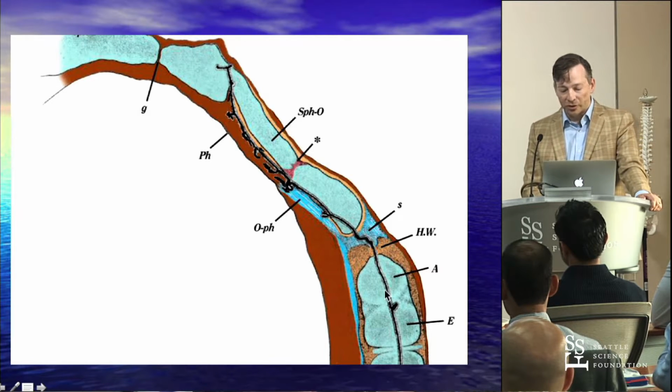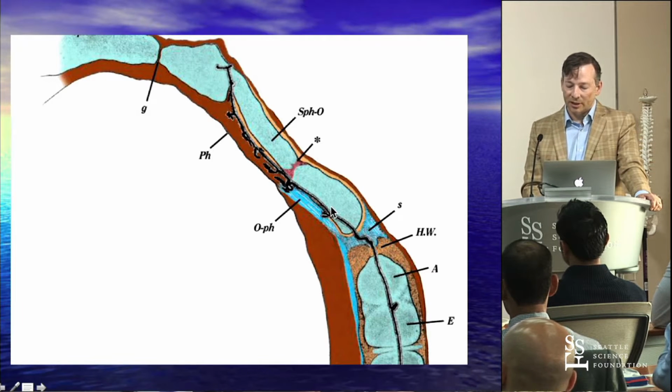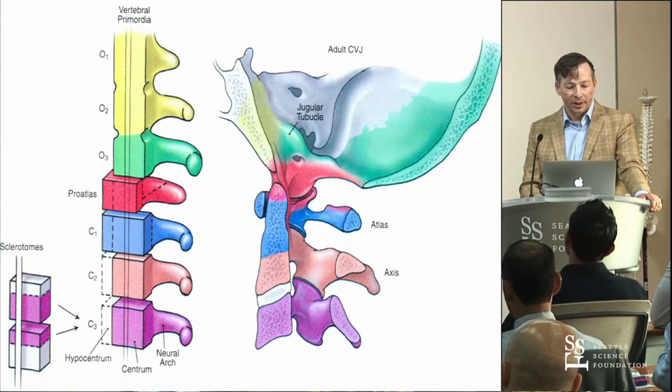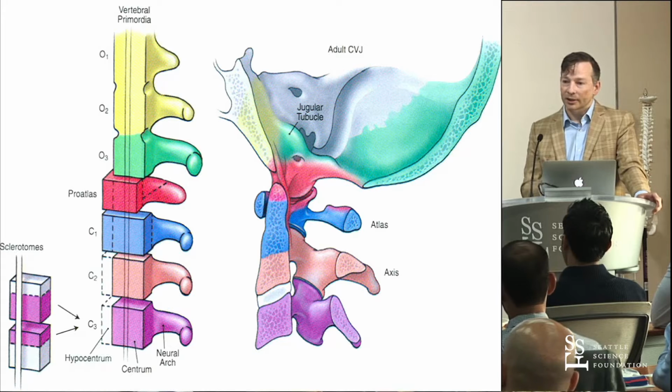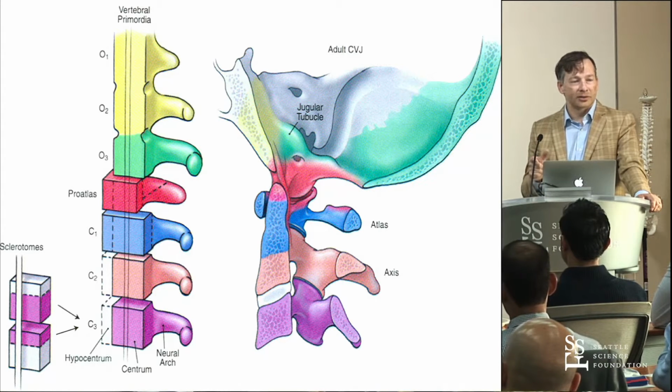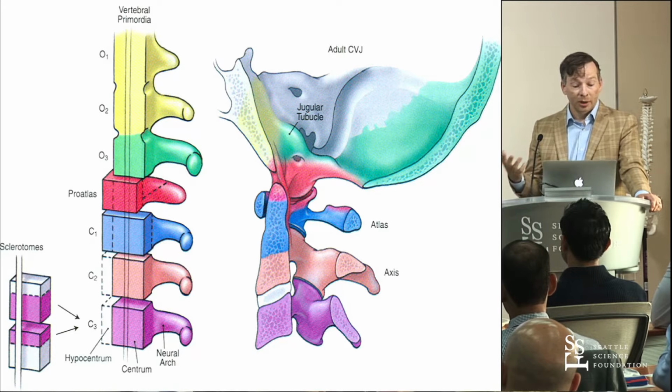This shows you the notochord in its ascent up through the dens and the clivus at the basion, skipping an area here at the craniocervical junction, and hence the reason chordomas, for example, are found in this region in some patients. For C1 and C2, the key to that development is the proatlas, and the proatlas is essentially the fourth occipital block of somite, or the sclerotome here.